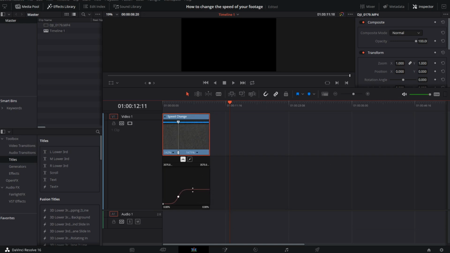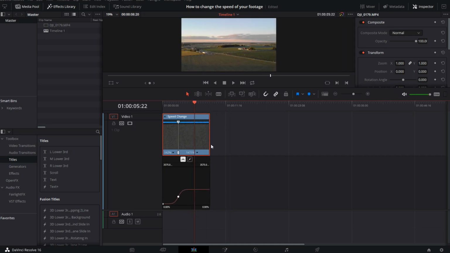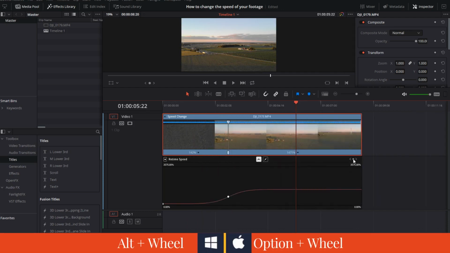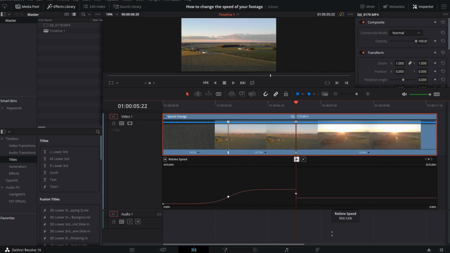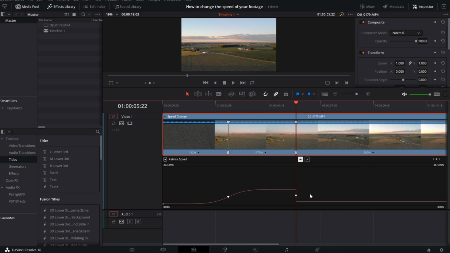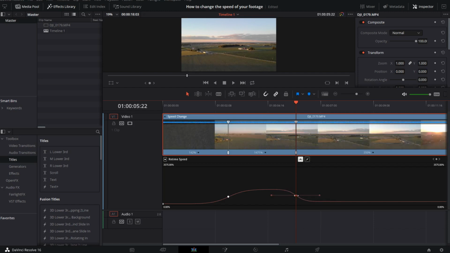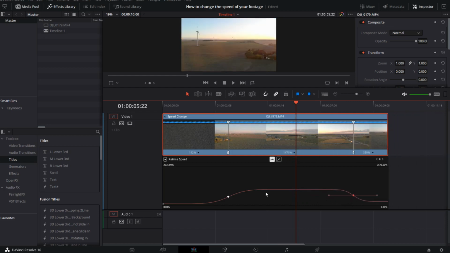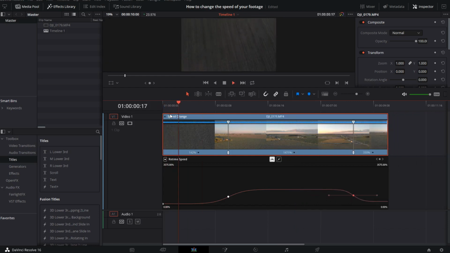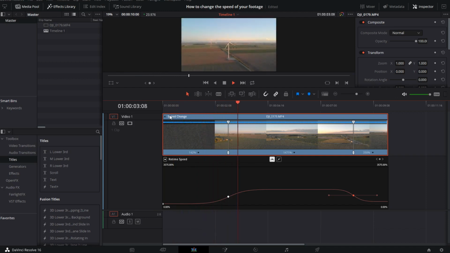And then I'm going to put my playhead over the middle of this line, and I'm going to zoom in with Alt and mouse wheel forward, and I'll add another speed point. Come to this line, left click and drag down. Slow it back down. Highlight the speed point, change it to a sloped speed point. Use my handles to adjust the slope of that curve. And I'm going to left click and hold to drag this to the right so that it speeds up later.